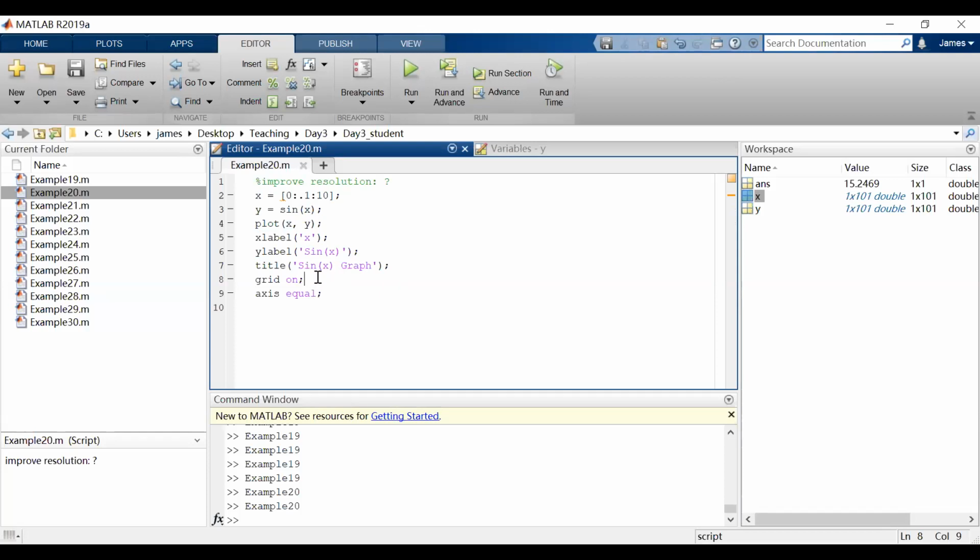When you add the label, you need to add a single quote to tell MATLAB this is a string. Labels are strings, not mathematical terms or variables. They're just a string or char. So in order to tell it the label is a char, you need to add single quotes. This is how we add the x label, y label, and title. Grid on is just to put the grid on the figures. That's how we add something to the figure to make it more informative.